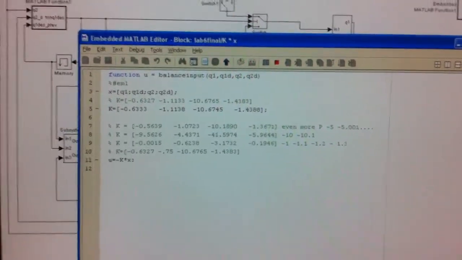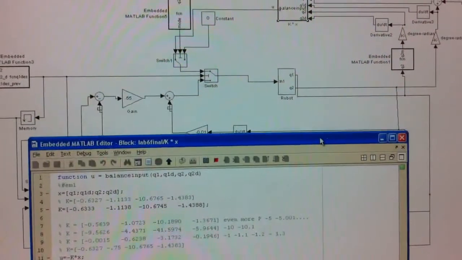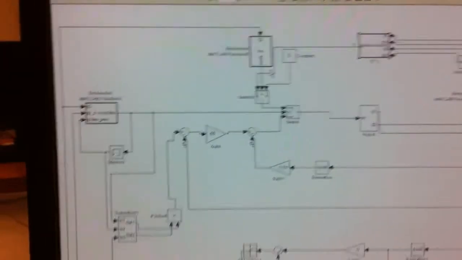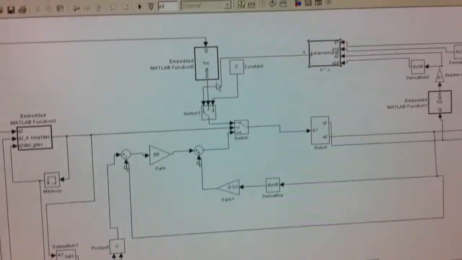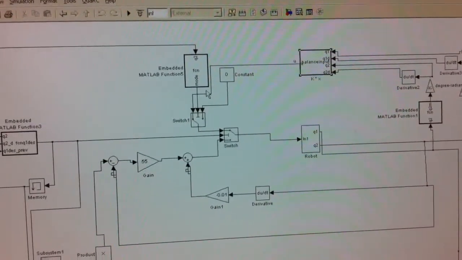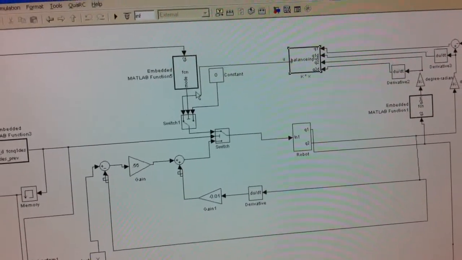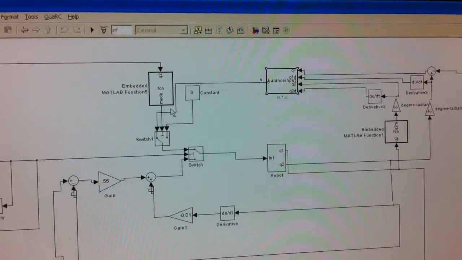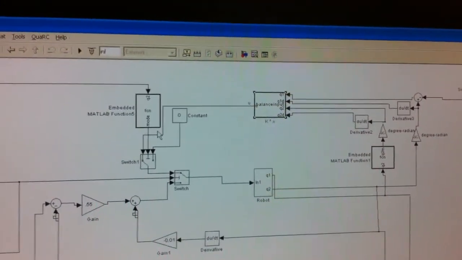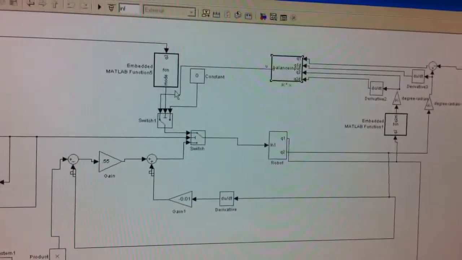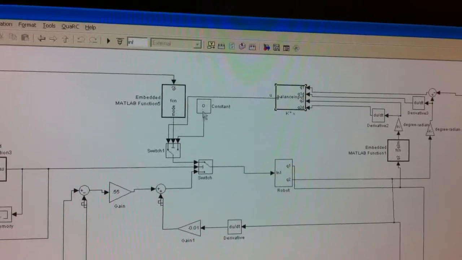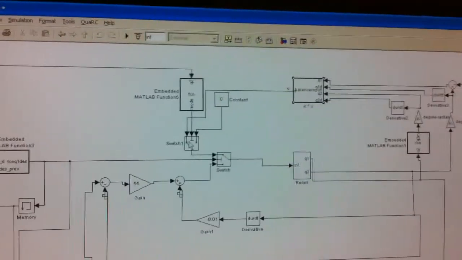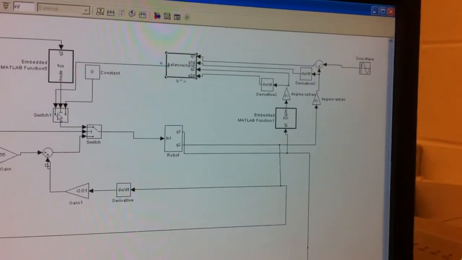So then the other part that we had to develop for the balance control was the switch off. So at first we were having problems because once it got past 165, it would immediately be in swing up mode. So what we've done is, even though swing up mode will be off, that doesn't mean that the balance control is on. And we wrote a new set of conditions so that we would give it a 0 input once the pendulum fell past 165 degrees, so that we didn't get the rotor just chasing the pendulum in circles.